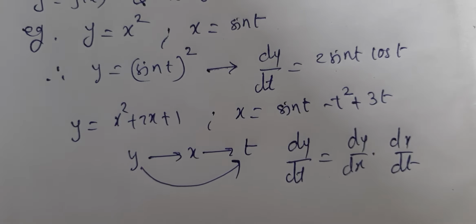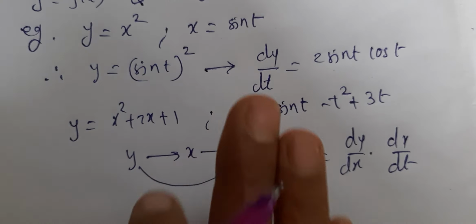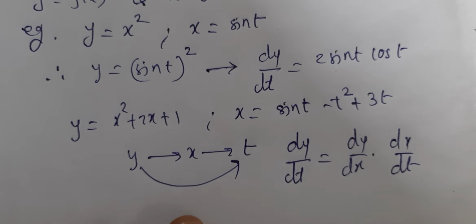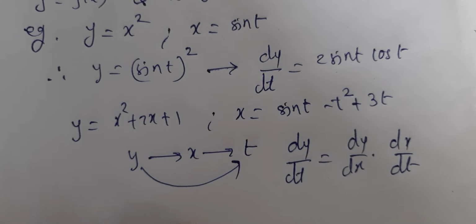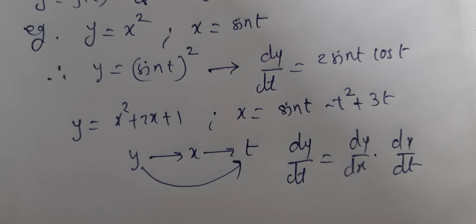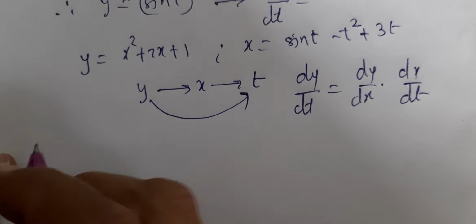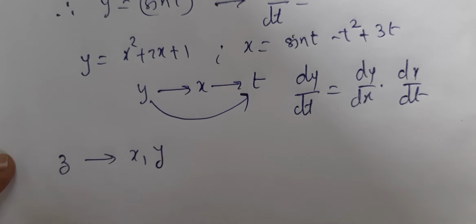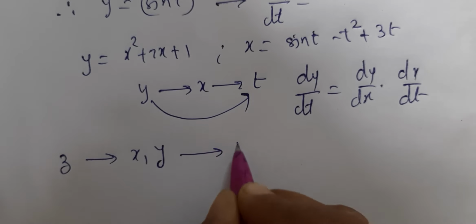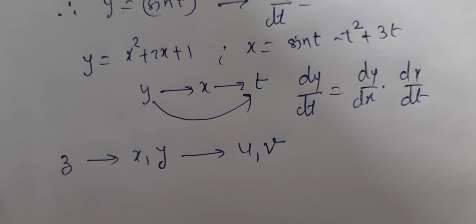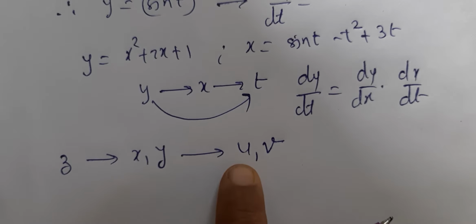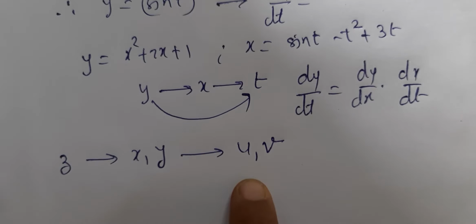Now exactly the same way, we are not going to study this, we are going to study functions which are of two or more variables, that is partial differentiation. But I just gave this example to understand the concept, it's similar to this. Now see the similar concept. If we have z as a function of x and y, and say x and y are functions of u and v. So again you can see z is a function of u and v.